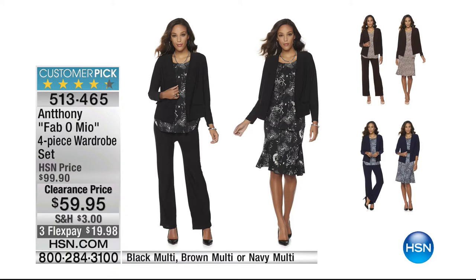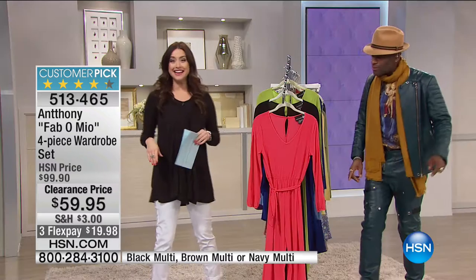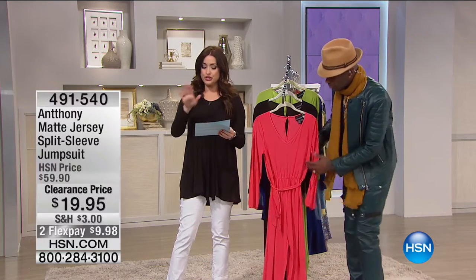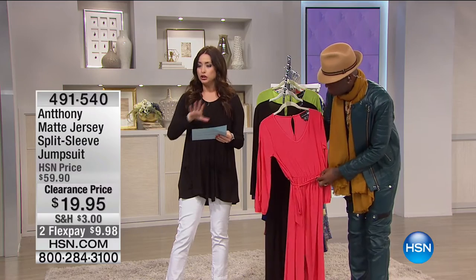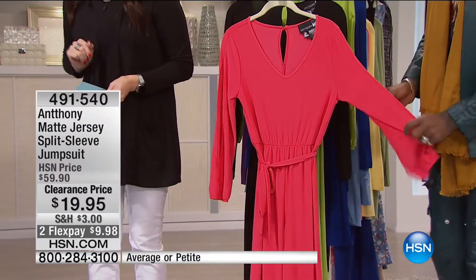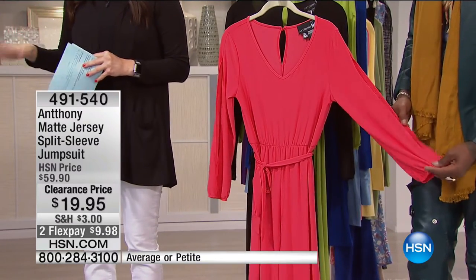Don't you love how that model is posing in the skirt? She's like, here I come world — I know I look good! I love it. Right? Okay, let's move on — we've got another just-reduced item saved just for our show. Oh my gosh, I didn't even know this was $19.95 — I had it at $25. Under $20 for the most flattering split-sleeve jumpsuit. Is this fun? It's your one and done — a full outfit from head to toe. Under $10 on your charge card.